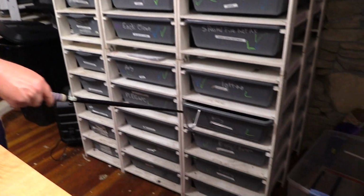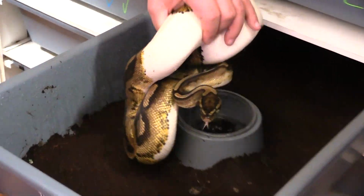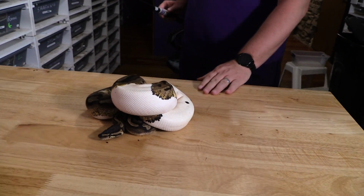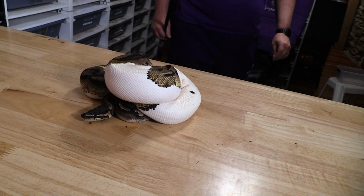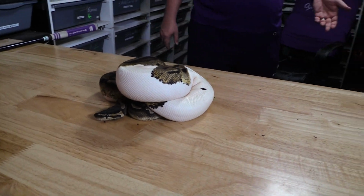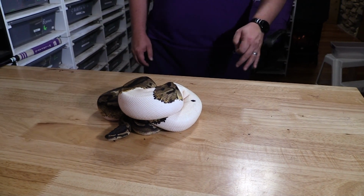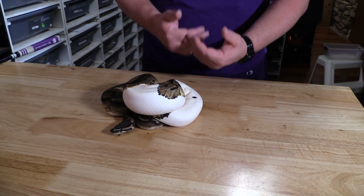And we'll go this way now. Hey, look, it's a pied. I got that fly off there. So as you can see, another pied. This has got this cool little black dot. This is not one that was raised in-house. This is one that came to us as a pied, possibly yellow belly. I don't think it's yellow belly. We've bred it, and I didn't think anything that came out was yellow belly. I think it's just pied. Nothing wrong with that. It's a really nice pied. And this one we are going to breed to pied, so this will be a pied to pied pairing to make pieds.